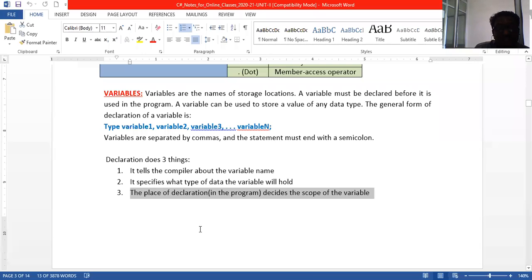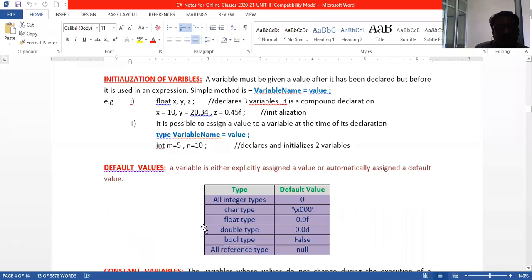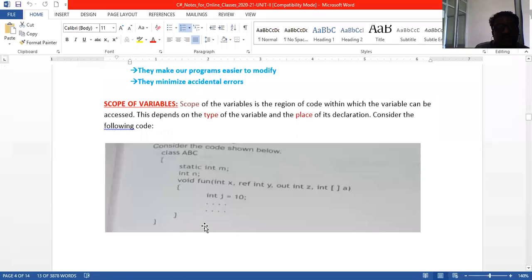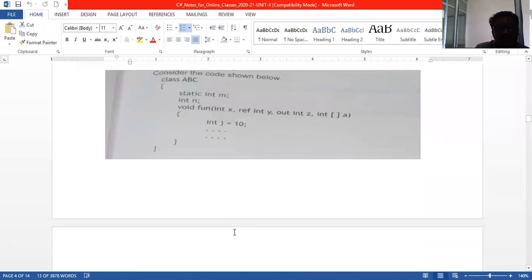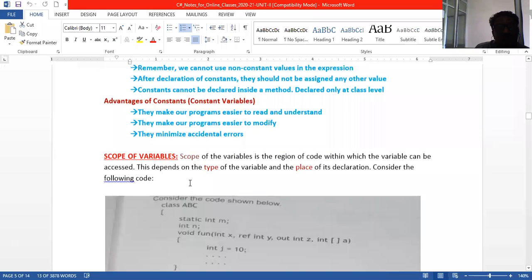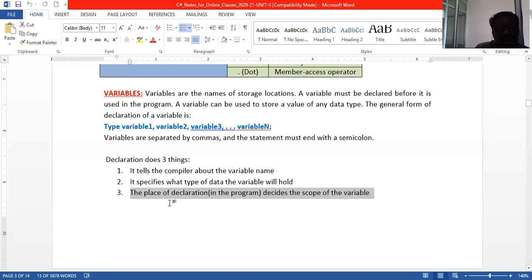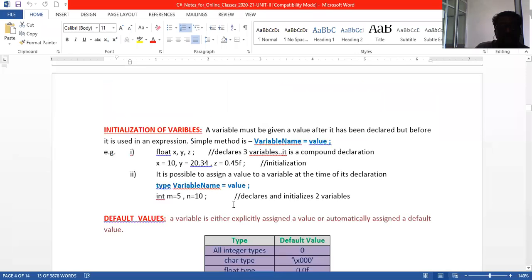We'll be discussing types of variables in detail. This is what the scope of the variable is. We'll be discussing it in this exam. So now you need not worry here. After learning all these things up to here, you will understand the scope of the variable. For the time being, no need to worry much. Therefore, here these are the three things.